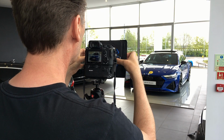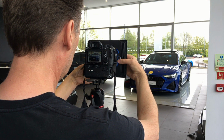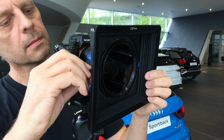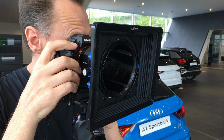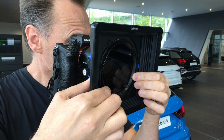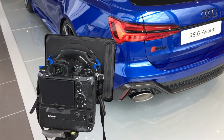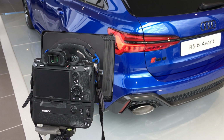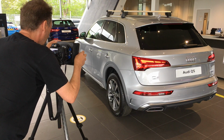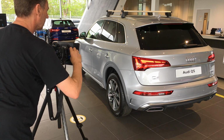Anyway, if you're taking a professional product shot of a car in a studio with lots of strobes, etc., then you will definitely need a polarizing filter. Now, polarizing filters come in 2 types. I'm using a circular polarizing filter here, but that's nothing to do with the fact that it's round. You've got linear polarizing filters and circular polarizing filters. They both do the same job, only they do it in a slightly different way. A linear polarizing filter can potentially interfere with the camera's metering system and autofocus system, but if you work in full manual and you work with your focus system in full manual, then a linear polarizing filter does exactly the same thing, and they do come in at a cheaper price. However, if you work in aperture priority or any of the auto modes and use the autofocus system, then the circular polarizing filter is going to be the way to go.